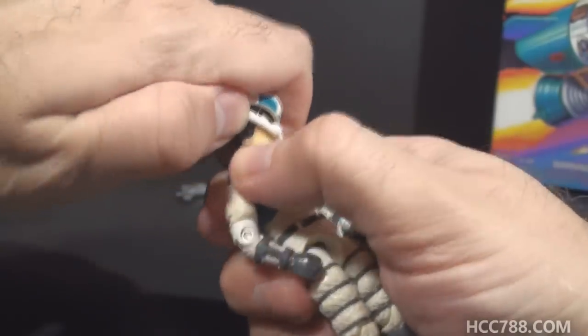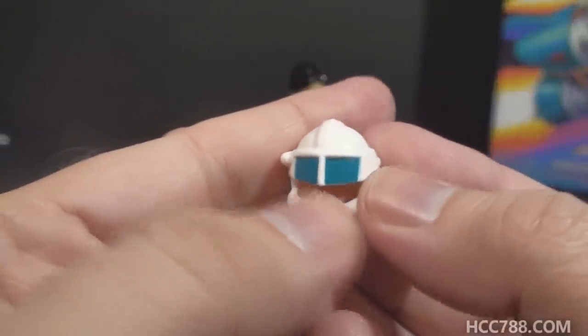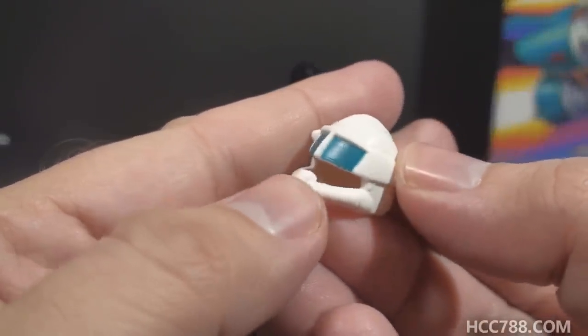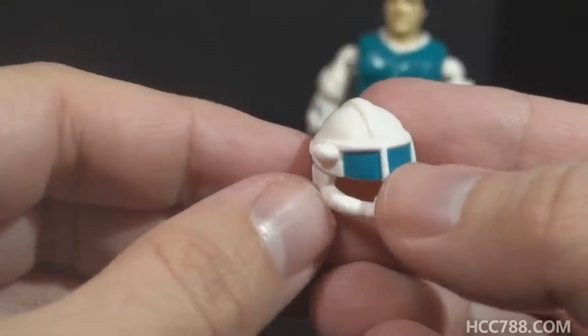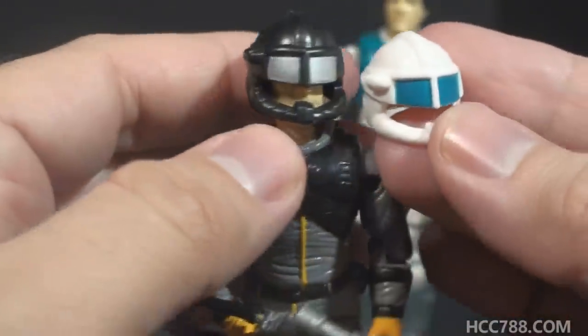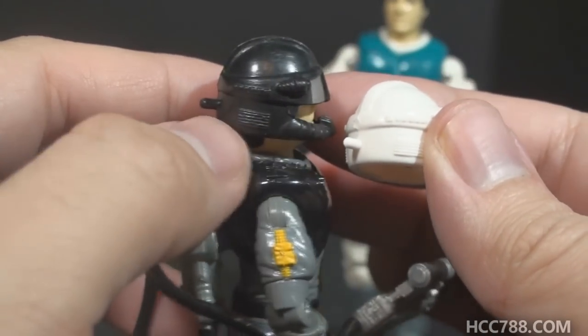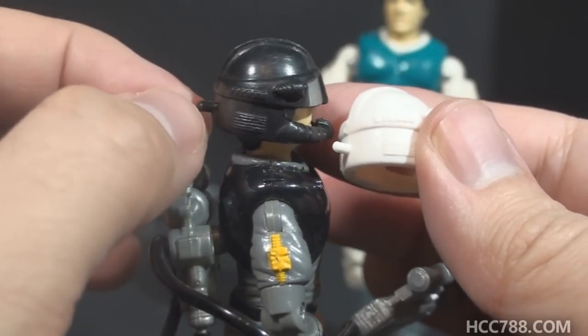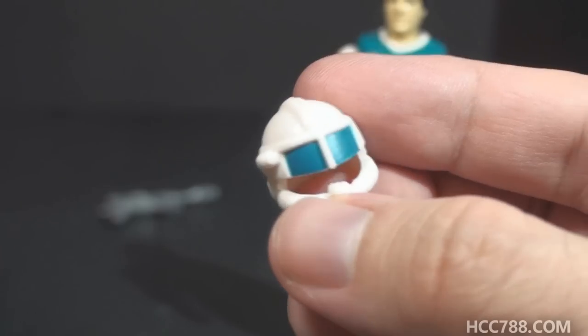Next, we have his helmet. It's a snug fit. It's made of white plastic and has blue painted goggles, and that's an excellent bonus. Most accessories didn't have paint. This helmet is, again, a copy of the version 2 accessory. It even still has the peg on the back, which on the version 2 helmet would have a black connector, but again, on the version 3 accessory, it doesn't have anything to connect to.